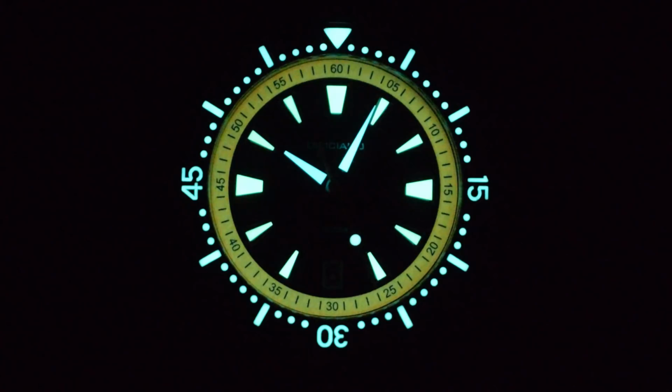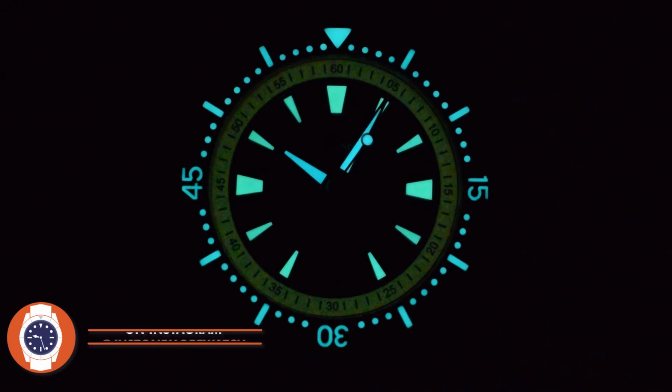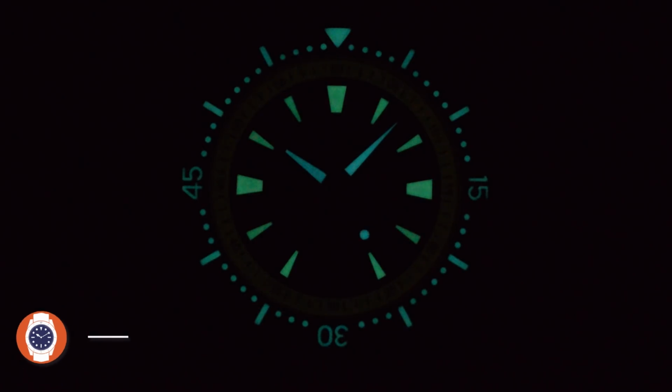Let's get the loom video up early today then, and it is a bit of a party on your wrist after dark, this one. C3 Super-LumiNova and so much of it. Hands, indices, fully loomed ceramic bezel insert, and they have even loomed that chapter ring. Now I'll turn the speed up. As you can see, the chapter ring is the first thing to go, followed by the bezel insert, followed by the indices and the hands, which is the order you'd want them to fade in if you could specify.